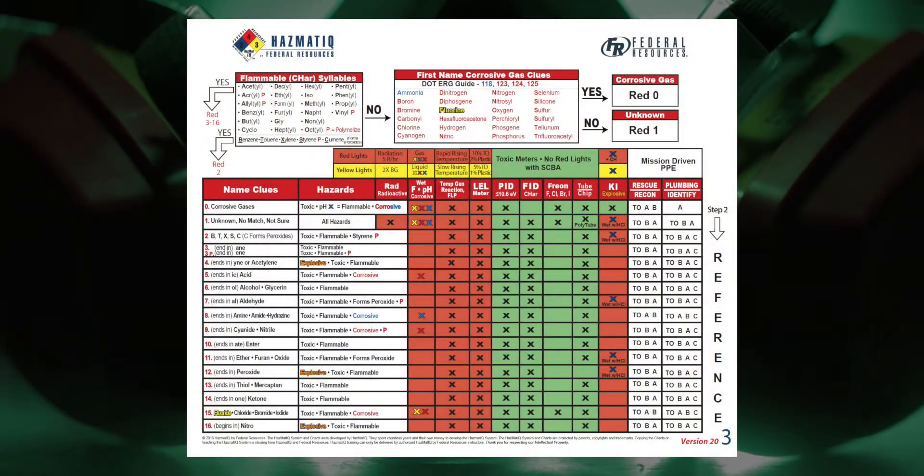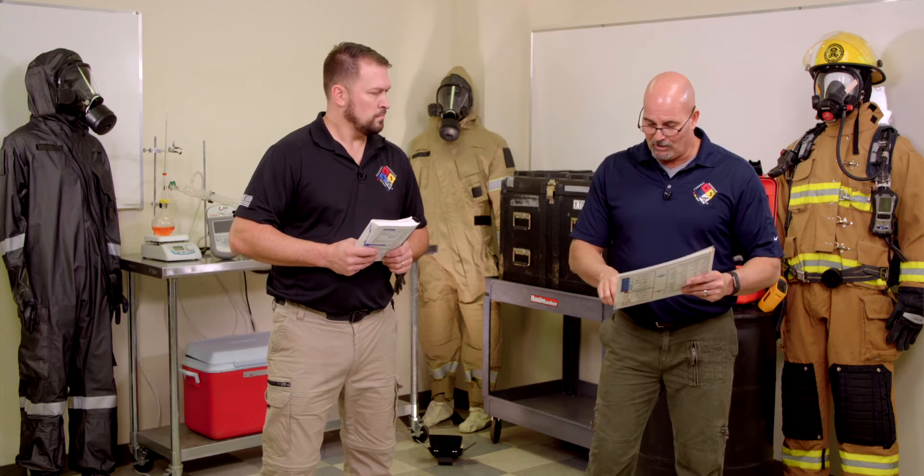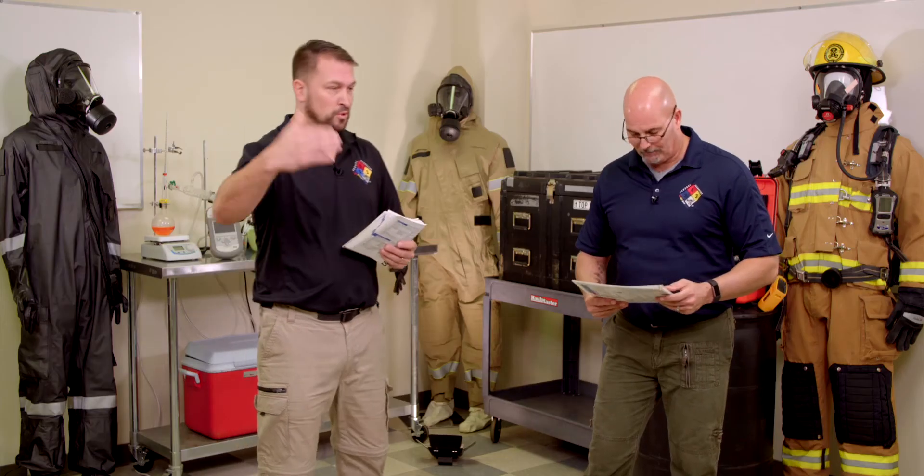If I didn't have turnout gear, could I make entry in a Level B or Class 2C? Remember, if you don't have turnouts and you're going into a flammable environment with red lights and yellow lights to deal with — if you're in Level B or Level A, your yellow light would be 1% LEL, and 2% LEL in plastic, it's time to get out. You're not going to be effective in that environment. We also teach classes to people who don't have turnouts as their initial entry gear, and that would dive into environmental engineering through ventilation and other tactics. If this leak was outdoors, we could use ventilation tactics to push below the 2%, 5%, or 10% range.